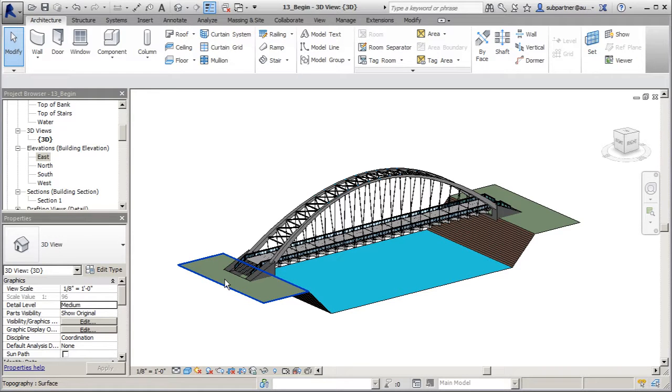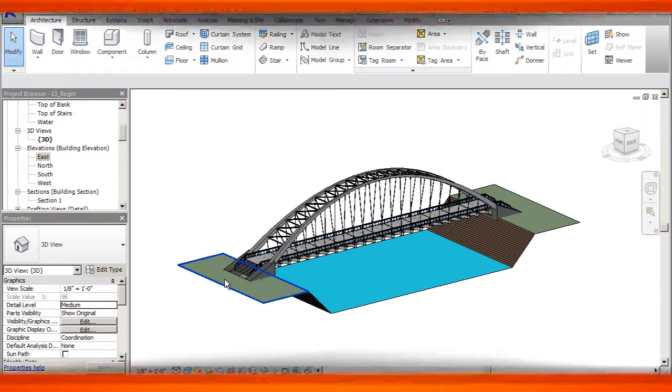So with these tips and techniques, I'm confident you'll be able to create something like this of your own, but you'll also be able to take the techniques you learned in this workflow and apply them to other types of architecture or other types of structure. So I'm really excited to be able to show you this, and I hope you learned something from this, and I look forward to our next course together.